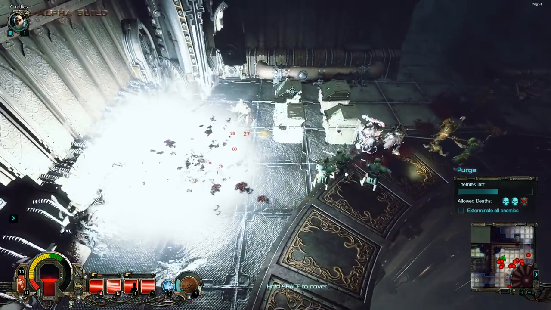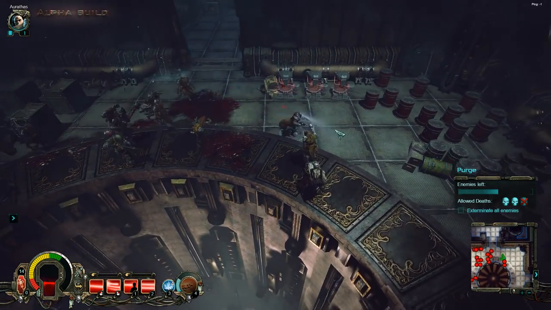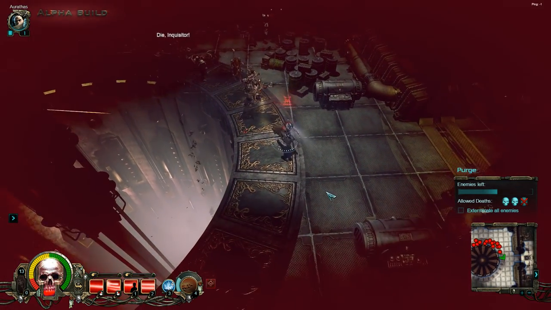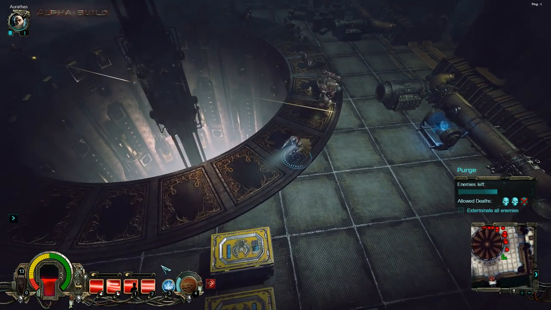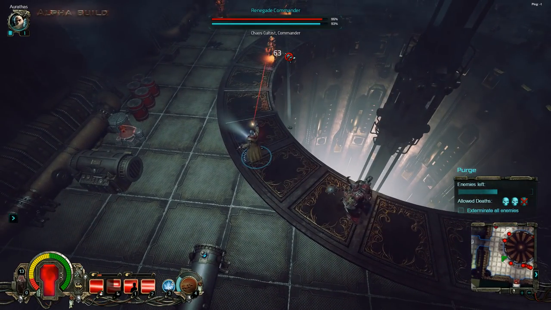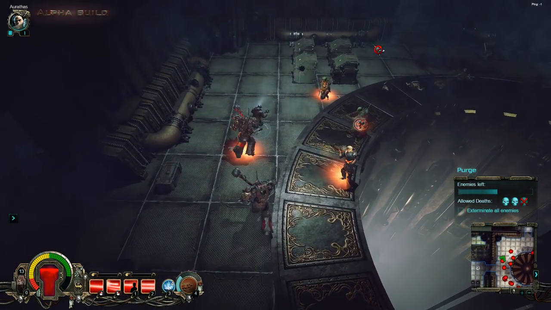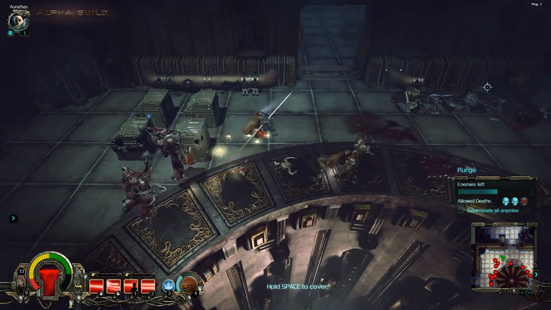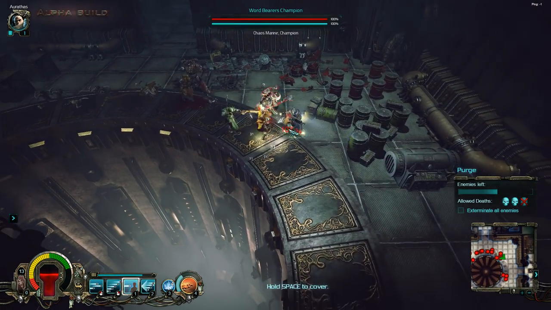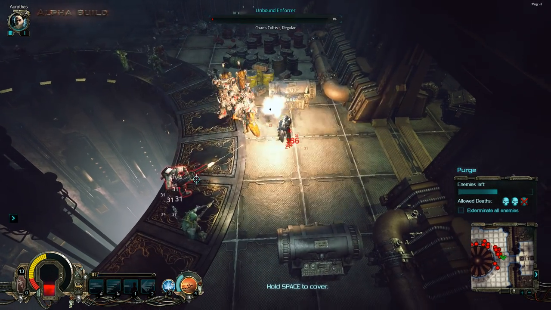Okay, that's bad. Enjoy. How about this? Okay, that hit me too. Let's heal. Somebody's got a heavy weapon over there. Okay, I guess it's not really a heavy weapon. Oh, you're a cultist commander? What kind of bullshit is that? We're just gonna keep on strafing. You are a champion. That is so not fair.